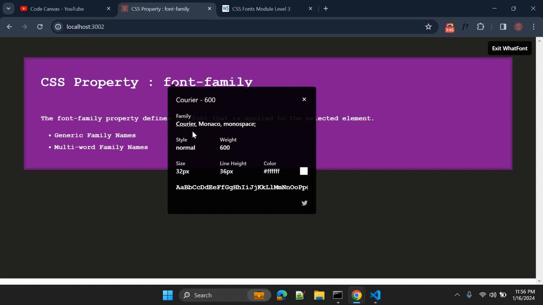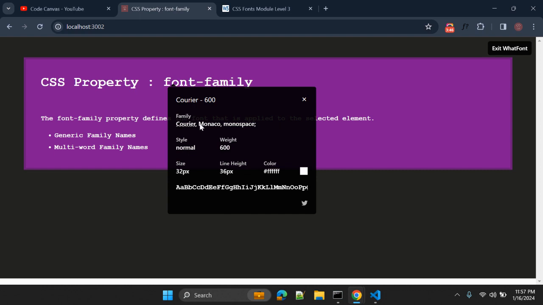So in this example, courier and Monaco are real family names of actual fonts, where monospace is just a generic reference to any font installed on operating system. Okay, so courier and Monaco both are real family names, and if the first two are not found on the system, like courier and Monaco, right now I can find this courier font family installed on my OS. So that's why it is applying.